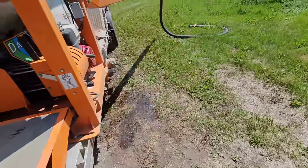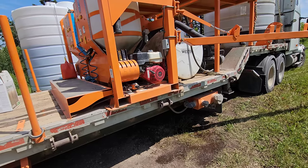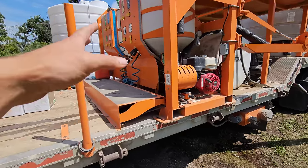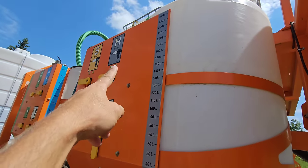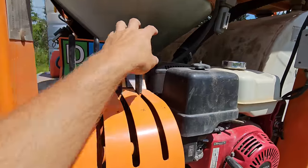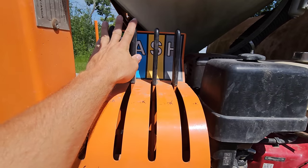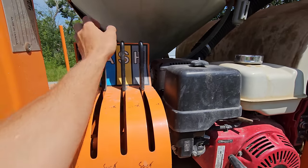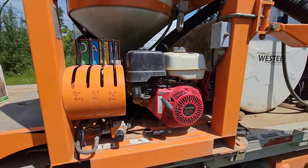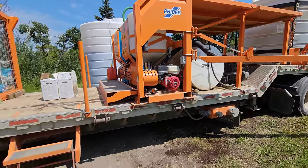Technically, you could apply two different products at the same time. So like, you could put herbicide in those two and fungicide in these two. So these are the H and the S, yellow and gray. So you could literally just suck out these two and not suck out these two. And wait for the other square, but man, if you ever grab the wrong lever, bad things would happen. So technically you could do it if you're ultra careful, but I don't think that Phiber recommends it at all.